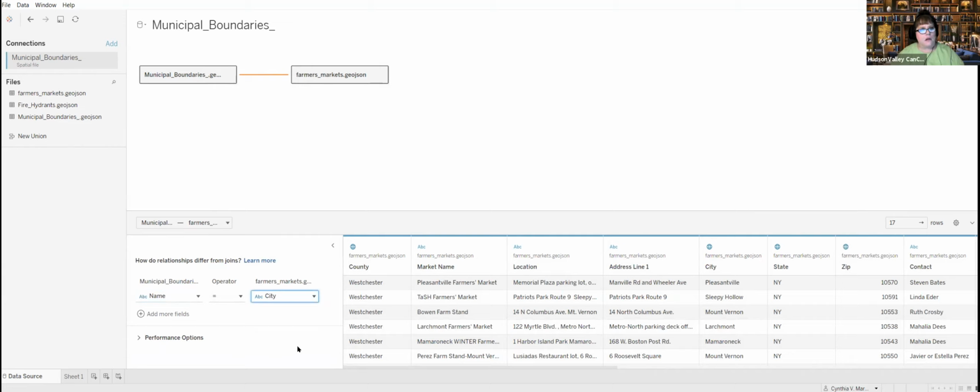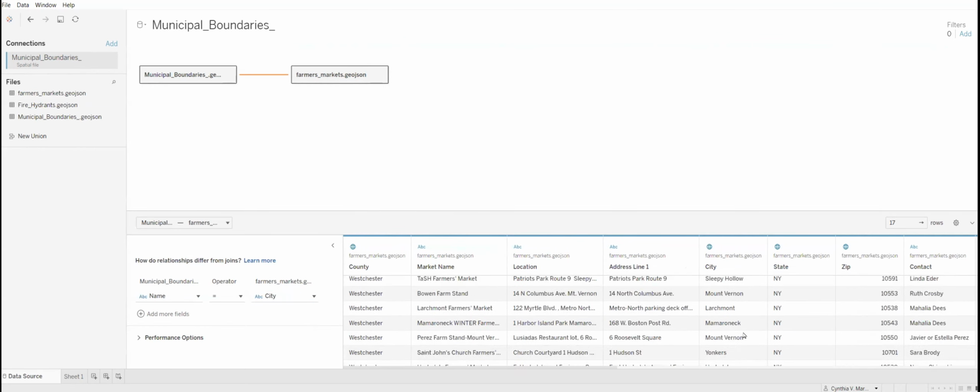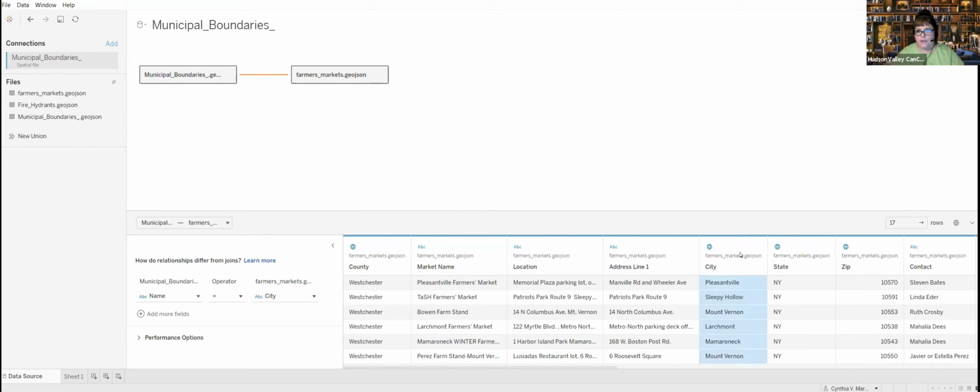You didn't have to rename the city field in the spreadsheet? No, you would never do that. So you're saying you wouldn't have to do data cleanup, you could do this? No, that's not what I'm saying. You wouldn't have to rename the field. You can match the field. But what I just did is not going to work because there's a mismatch, so not all of them are going to be represented at this point.